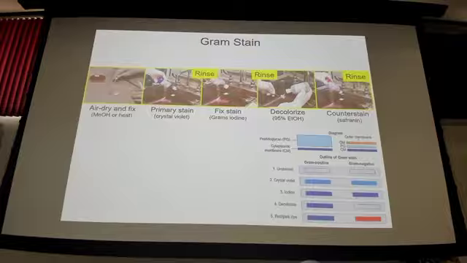Most big labs will have this automated as well. So you have a little pre-programmed gram staining machine, and it has a robotic arm that comes out and grabs the slide, dumps it in each one of these stain tanks or mordant tanks or decolorizing tanks, rinses all of it. It'll run through the entire protocol, and that takes out the human error of doing this by hand.